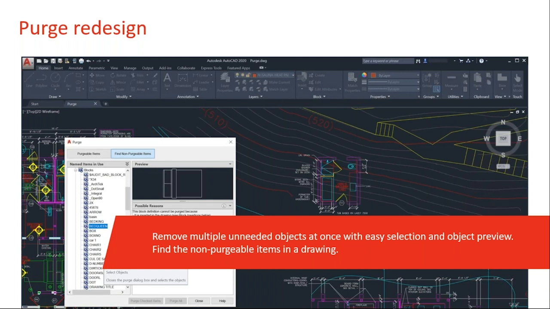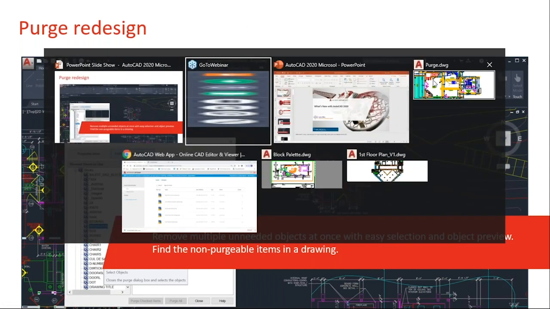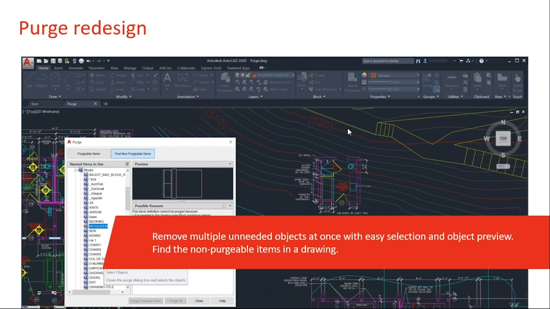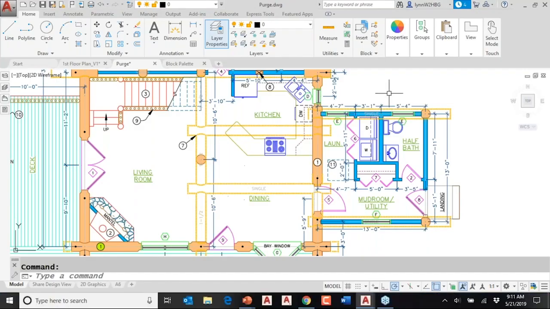You're going to love the fact that they updated Purge so that it's very clear why you can't get rid of certain items, and it will actually zoom in on the objects that are causing your distress, which I think is fantastic. So then if you wanted to, you could delete those objects and then you could purge the layer, for example. So let's take a look. In the beginning here, we'll spend a little bit more time in AutoCAD than we're going to spend inside of PowerPoint. I'm sure that will make you happy.